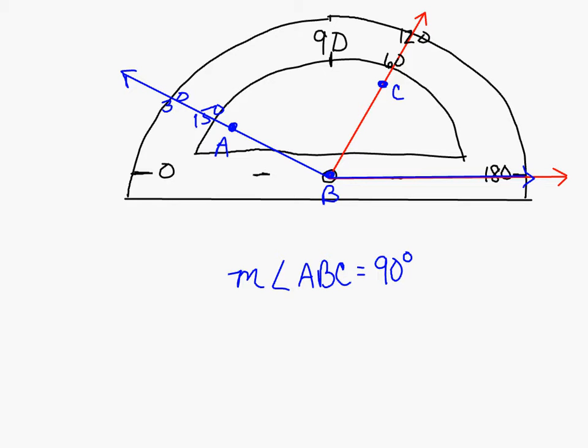So when you're using the protractor and you're looking for one of these interior angles, just pick which arc you want to use and then take your largest angle and subtract a smaller angle on that same arc. Obviously, you're not going to take 150 minus 120. Don't do that. You're looking for this angle right here in that case. This is your symbol for the measure of, a lowercase script m. And there's your symbol for angle. The measure of angle ABC is equal to 90 degrees. Clear? Turn the page.